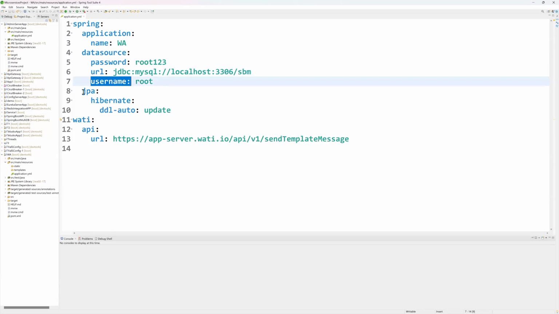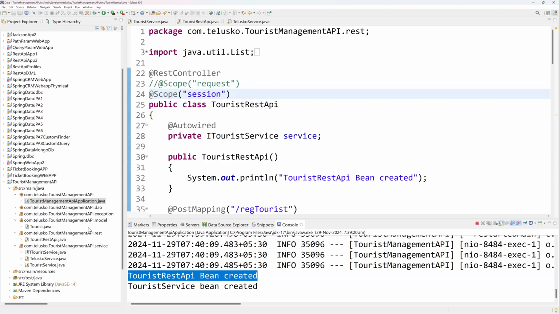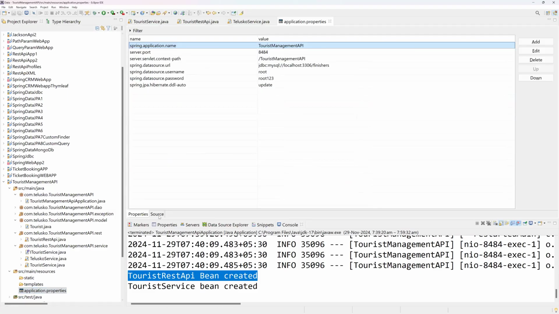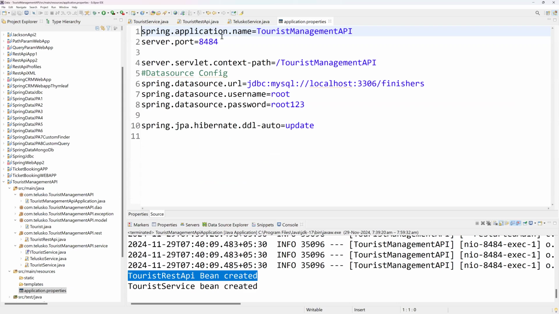But for JPA, parent is Spring, not the data source. So for JPA, you can see here, directly it is like a data source position, not in the password position. Why? Because parent of JPA is not data source, it is Spring directly. One more time, you did not write Spring. So this indent spacing is very, very, very important here. If I have to go back to my application.properties, example, I would like to stop this application. I would like to go back to my application.properties here. Kindly see here, guys, all of you. Assume that it's not there.